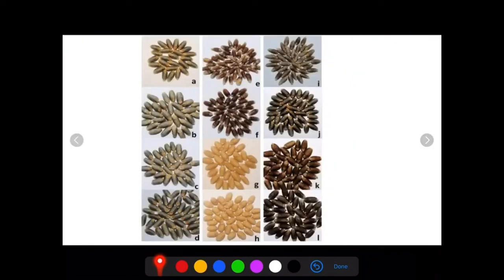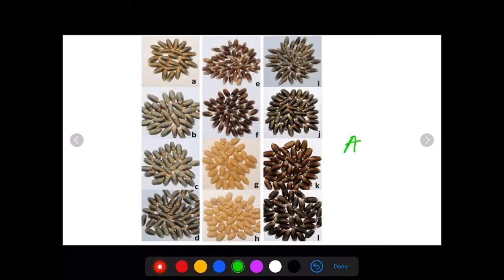Such cases are observed in the case of wheat. While eating wheat, you could have observed the grains, and when your parents go to buy wheat, they are very keen in choosing the color. It can range from very dark to very light, with intermediate colors. This is also the result of polygenic inheritance.